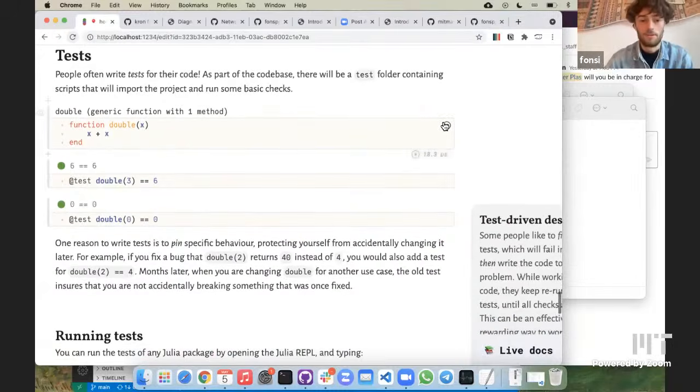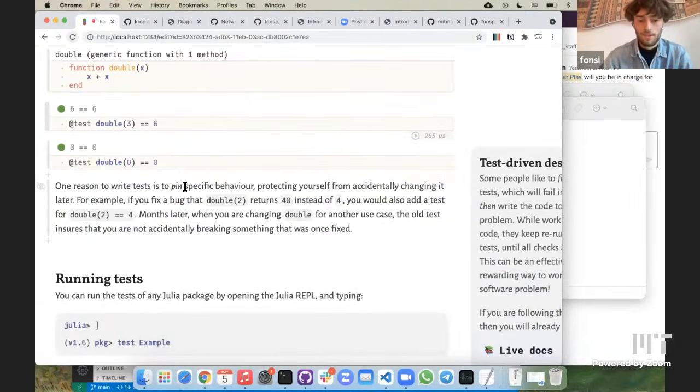Kind of as a simple example, I did it all in this one notebook. Say that I'm creating a function that doubles a number, I can add some tests. Like I want to check that if I apply it to 3, then I really get 6. And say that I wrote this test wrong, it's going to be a test failure, and that will show up. If I create a pull request, it will automatically tell me one of the tests just failed. Or if I run the test on my own computer, like I did here, it will tell me.